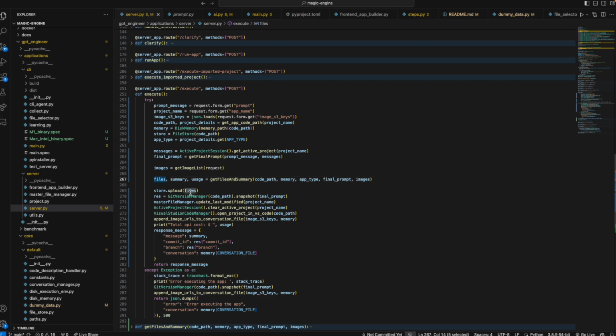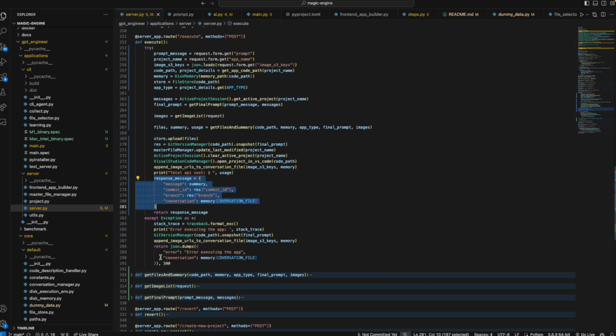Then we upload the created files, then we use git version managers on code path and file and prompt to commit. Then we have a master file, update the project name, and then we open the code path in Visual Studio. Then we append these keys in memory, then we print the total usage, then we create a response message and we respond back.